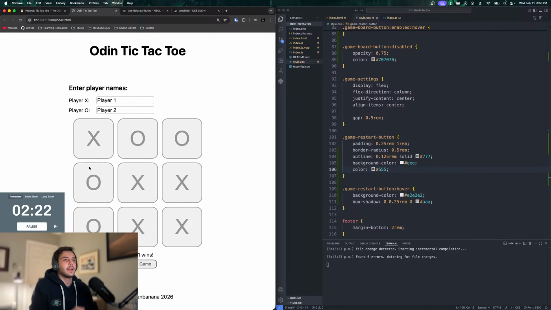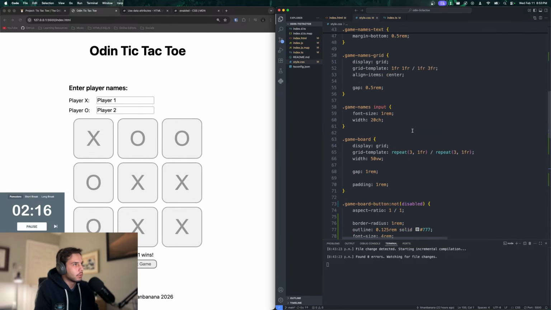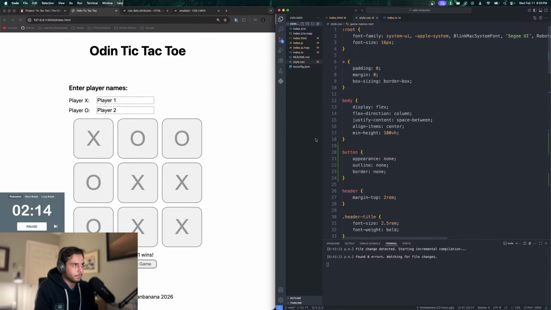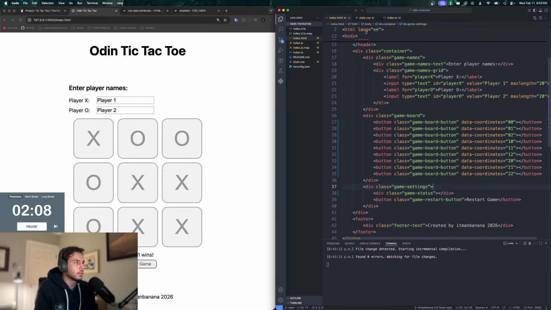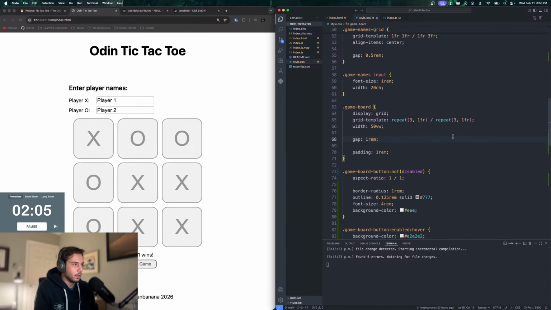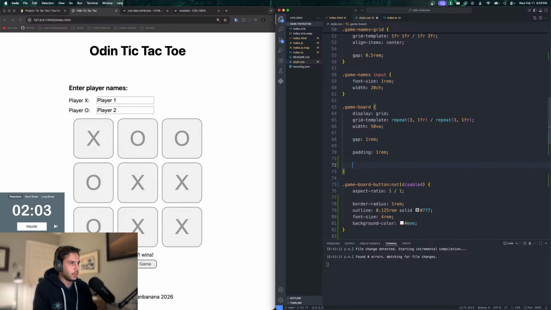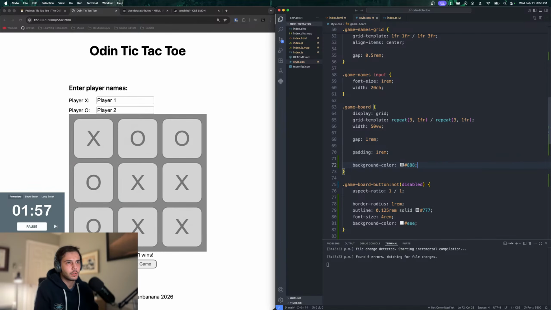We could also add an outline around the board itself, right? We can make the board itself kind of pop. So we can do like a game board. I think that's the, yeah. We'll do a background color of like, all three, oh, a winner color?